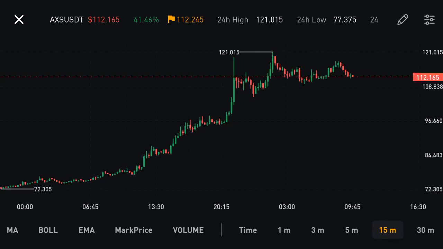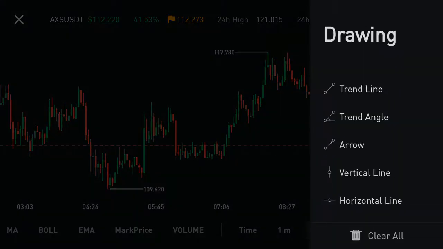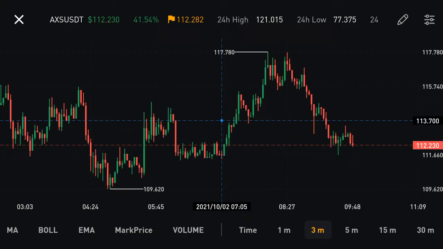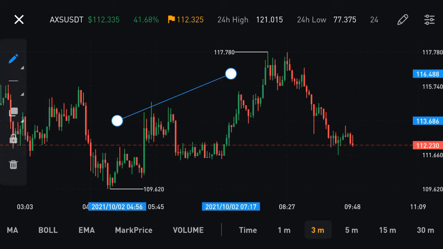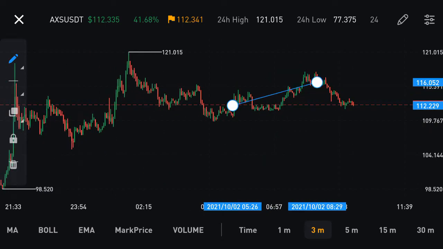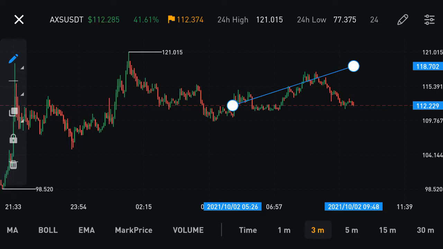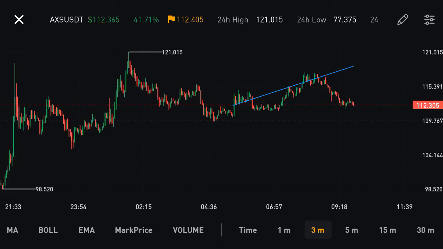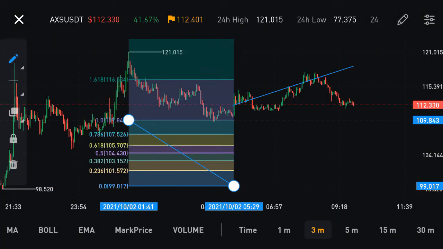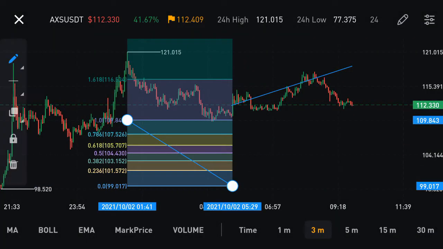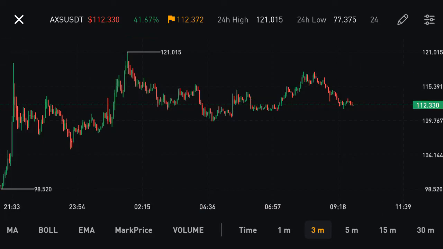Going on from this, all you need to do is bring out a trend line to trace your price across several positions. With this, you are able to locate the points where you put your trend line and when to make entry into a trade. Now, when to exit the trade will be determined by your Fibonacci retracement. I'll be teaching you how to do this in a few minutes' time. But for now, let's learn how to make use of the trend line.